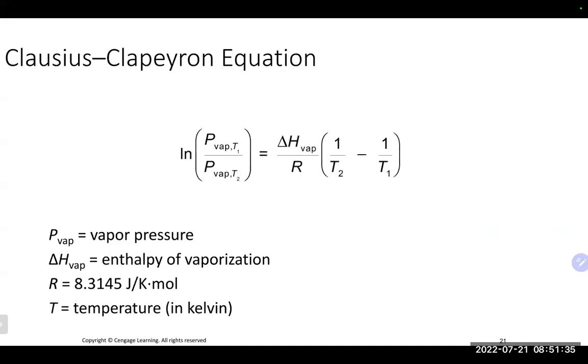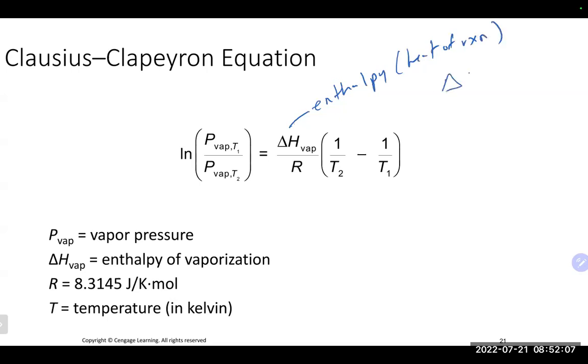So you could actually calculate the vapor pressure if you were interested in that. Calculate the enthalpy of the reaction, or the temperature, through the Clausius-Clapeyron equation here. So this is the natural log of our vapor pressure at one temperature divided by the vapor pressure at another temperature. This is the enthalpy that we talked a little bit about way early on here. The enthalpy, again, is the heat of a reaction. And that's the delta H of vaporization.